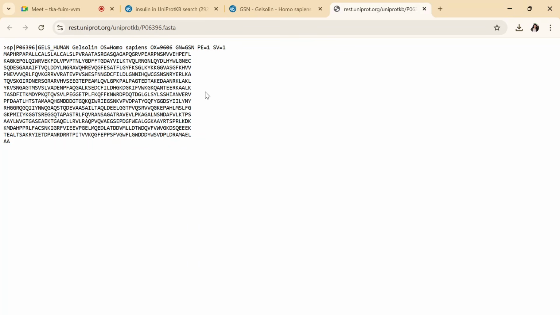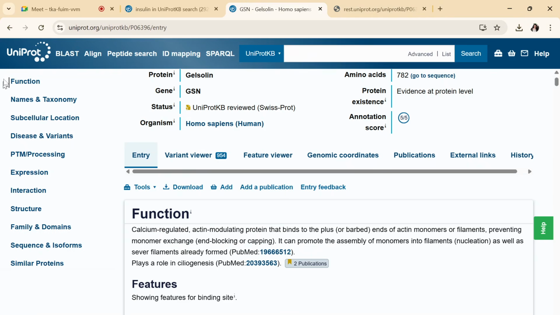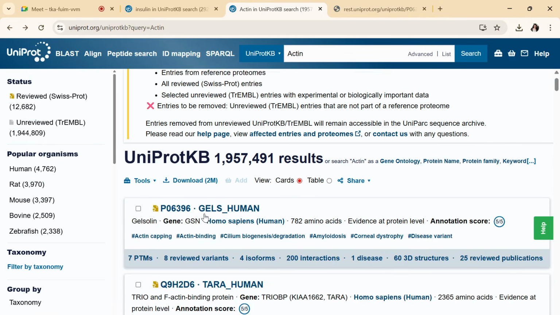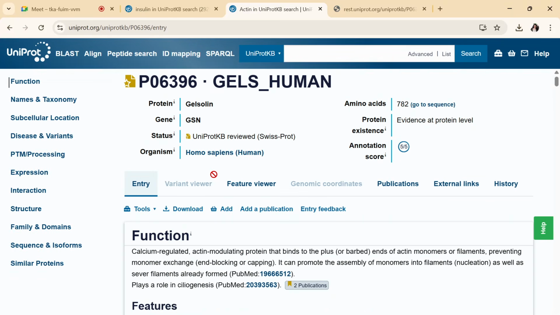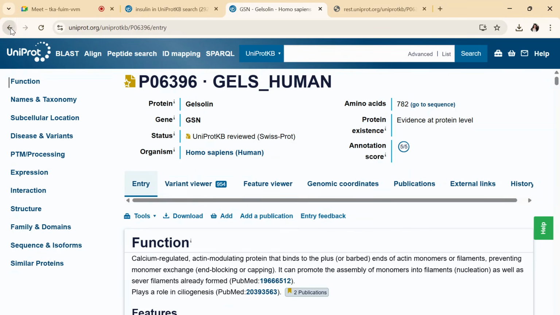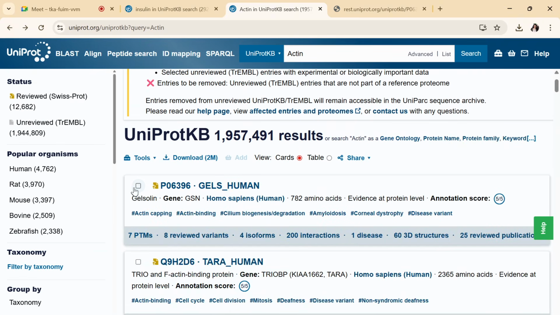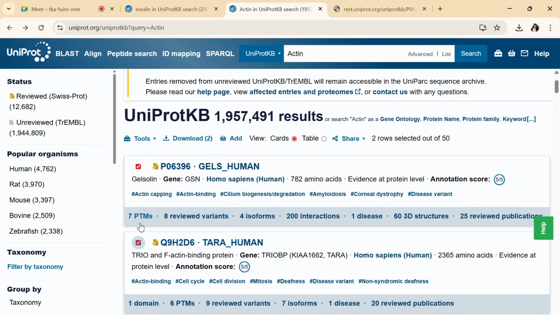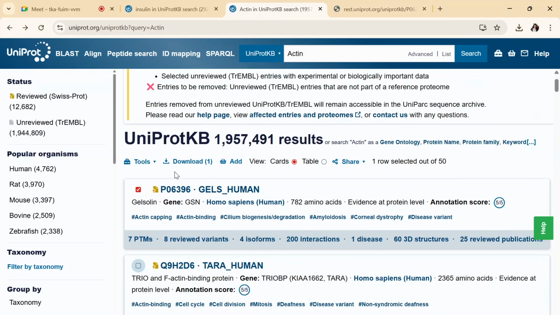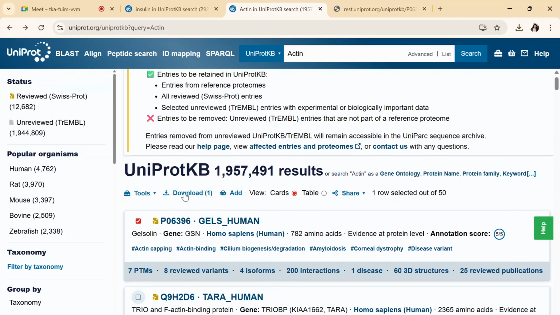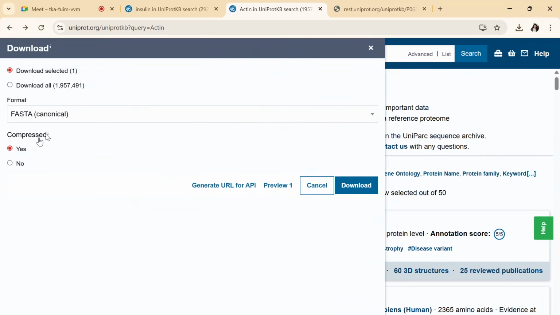This is your screenshot, David. That's not how I told you to download. You need to go back where you selected this file to go inside this file. You have all the options to select how many files you want to download. So select this file and then click on the download. Then click no, and then the FASTA canonical, and then click on download.